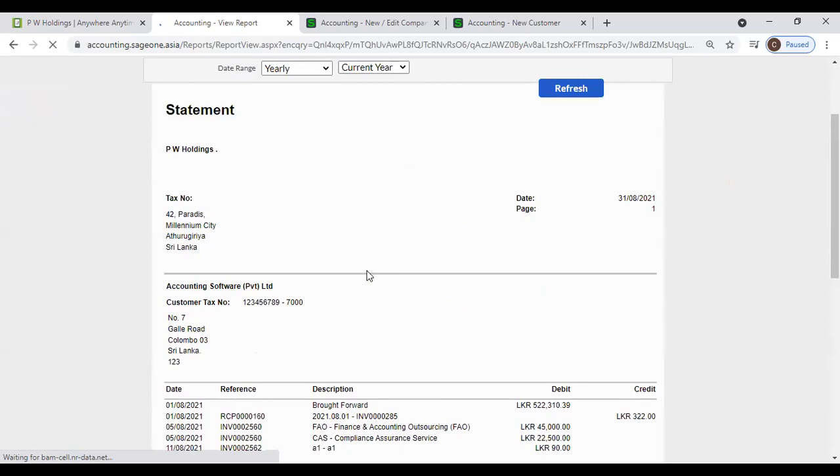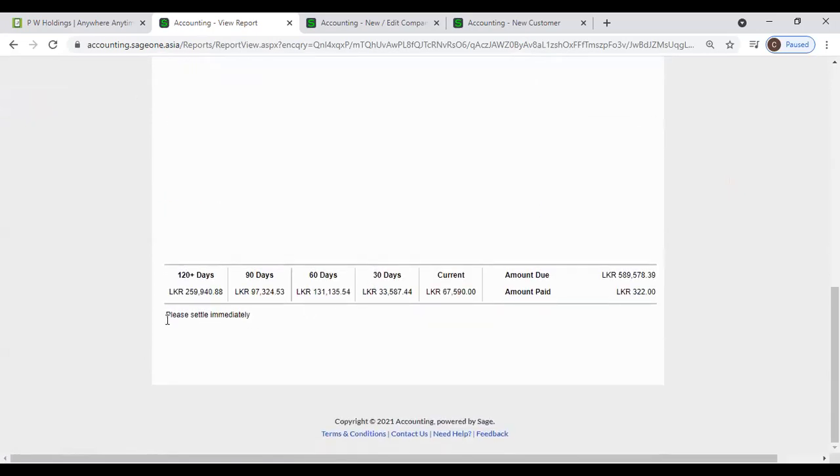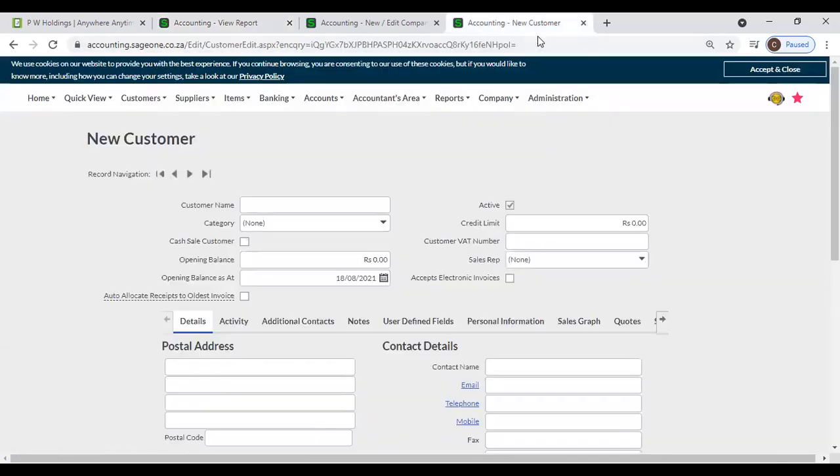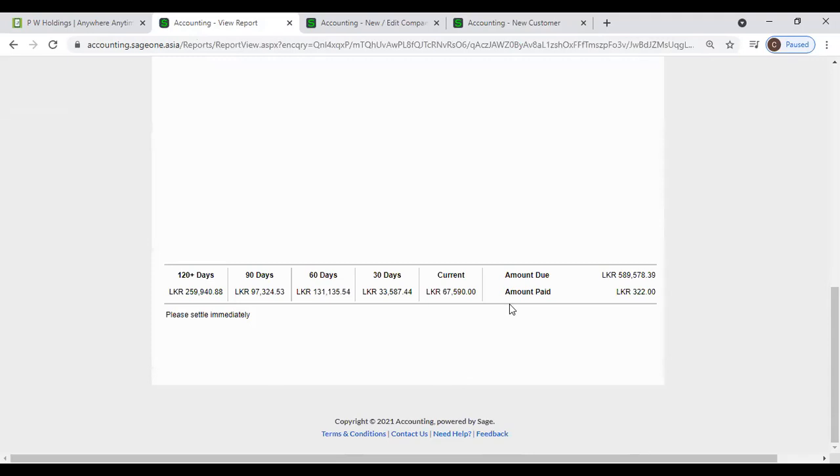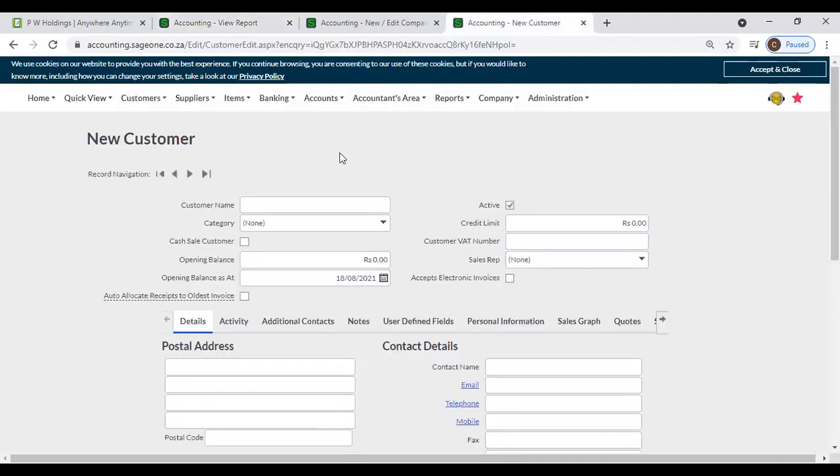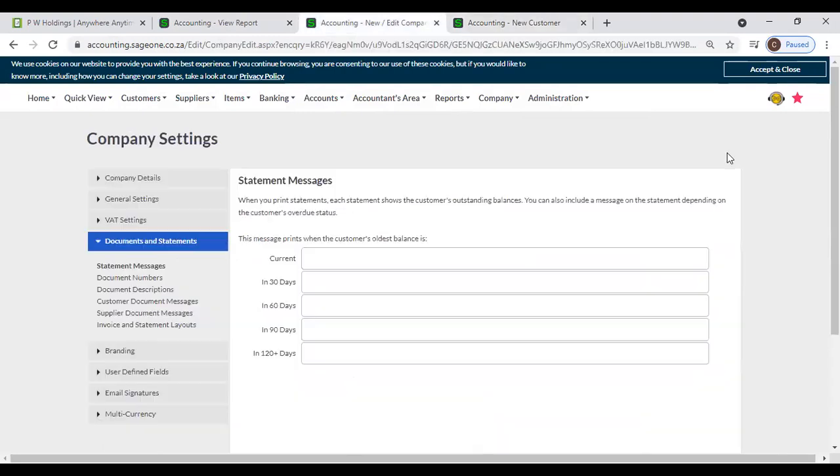Now, after you generate the report, you can see some line here, please settle immediately. And you can see amount due, current period, 30 days, 60 days, 90 days, 120 plus days. Now, from this statement messages, based on your customer outstanding, you can mention a statement there.